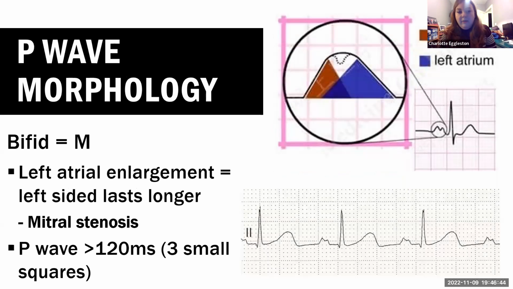The other thing it might look like would be bifid P waves. So this is where the left atrium tends to be bigger. That, again, has a variety of causes, but something like mitral stenosis or even aortic stenosis. I had one the other day in an aortic stenosis. So the left atrium's bigger, so the depolarization will spread over the right, and then it's got loads to do on the left side, so it creates this little M shape. Again, your P wave will last a bit longer than it normally will, and you get that characteristic shape. So again, a nice thing to pick up.